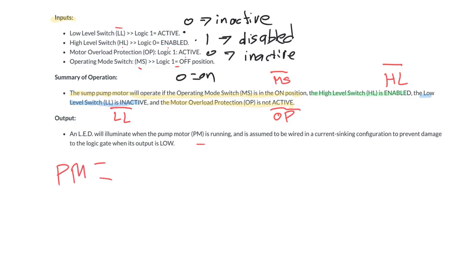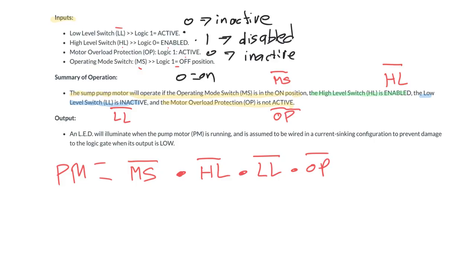In order for the motor to run, this must be true, and this must be true, and this must be true. All of these statements must be true in order for the motor to run.